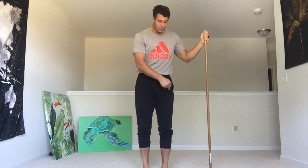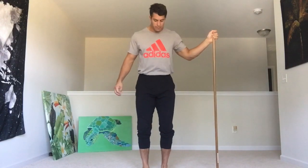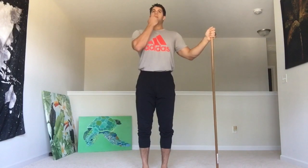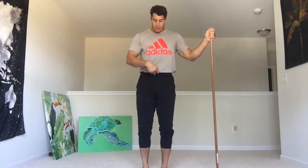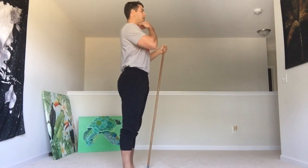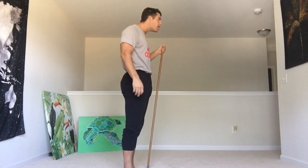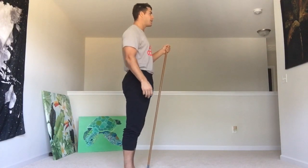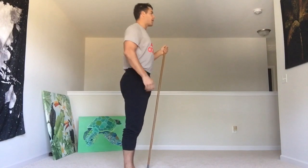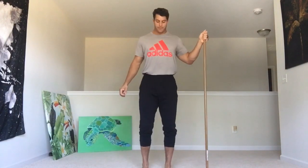And then from here, making sure that this leg is straight. You're gonna notice that you're gonna wanna bend it, you're gonna wanna move your hips. I have really tight hips, so you're gonna see a lot of compensations here. So from here, trying to keep my chin in line with my sternum, my belly button, all the time. I tend to kind of protrude my neck in most of these exercises, or around my upper back. I wanna try to keep my back nice and straight, my chin in line as I do this.